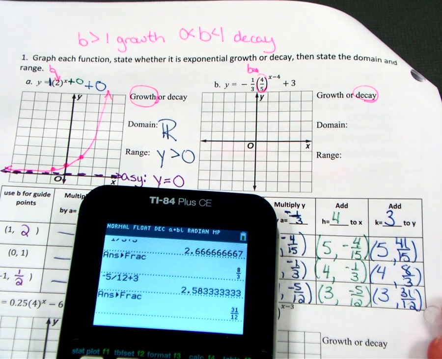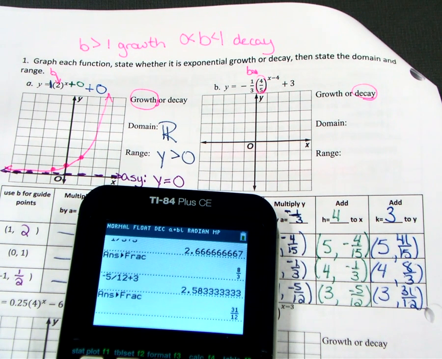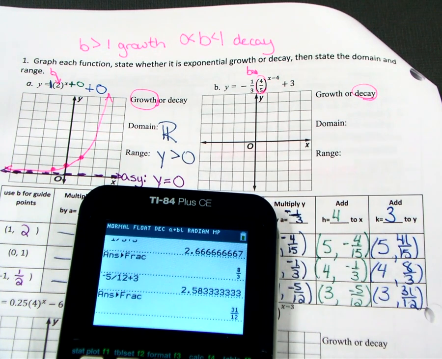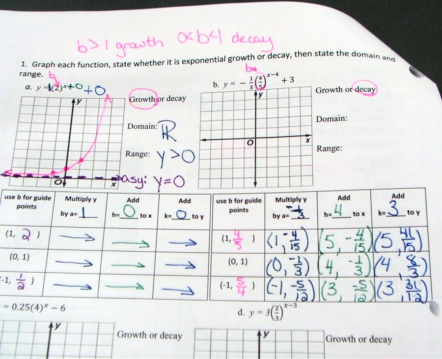That's what I was referring to when I said try it with the table first and then check your answers. If you just go straight to the calculator, you will get them right for these, but you will have no clue how to do the logarithms. So really, it's a good idea to practice it with the graphs, with the tables, and then go back to the calculator to make sure that you're applying these correctly. So I'm going to go ahead and plot these points now.